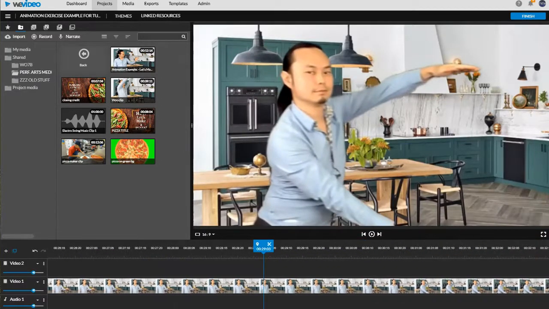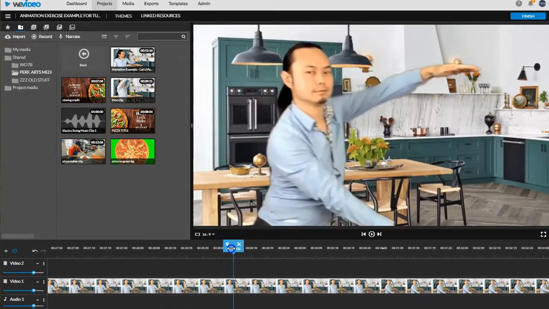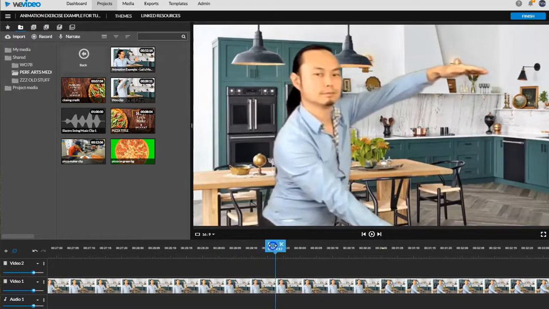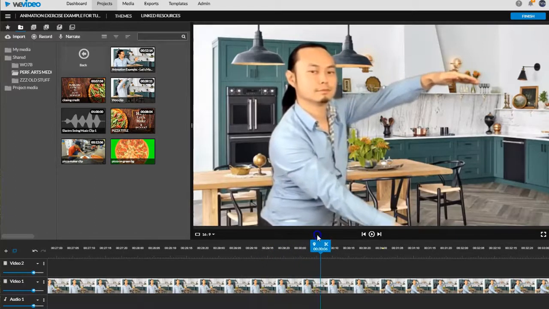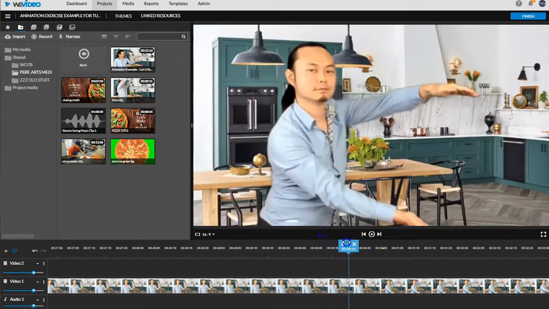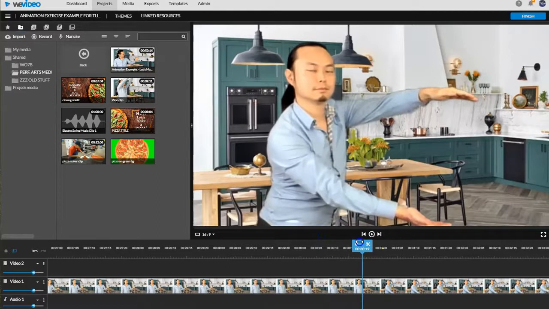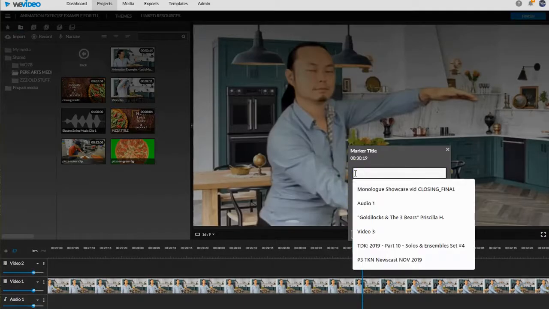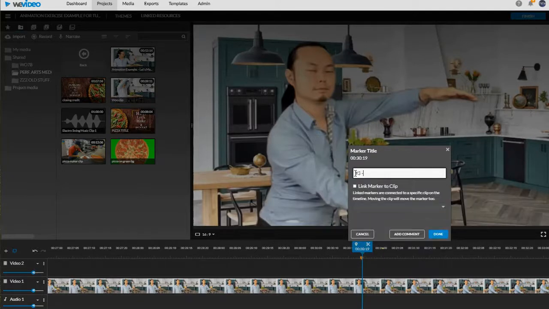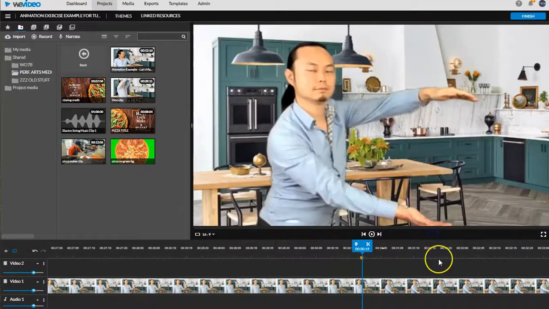And I'm going to have to move myself over a little bit more. And so basically he gets his hands around it and then he begins to squeeze it. So we wouldn't start squeezing it until his hands are about the size of the pizza. So really right about there, when his bottom hand has just come into frame, that's about how big the pizza is going to be. So we're going to stop right there. That's going to be where we drop marker number 3. So click the Add Marker, title it number 3, and this is where the third segment begins. And save, and done. Okay.